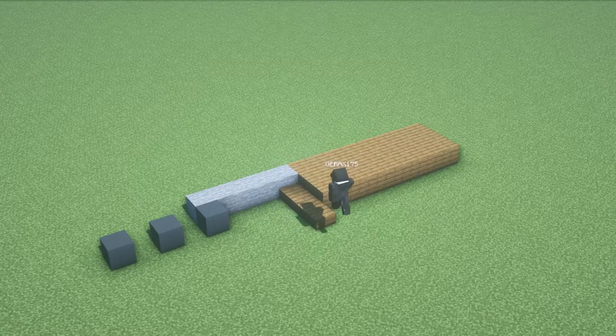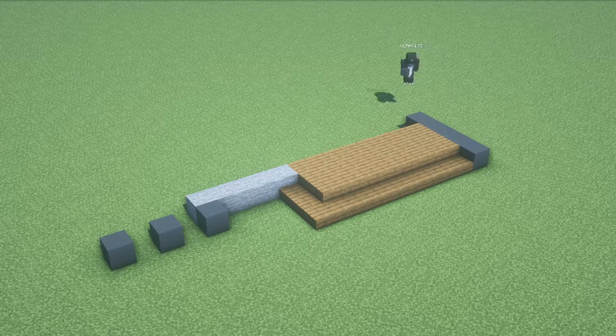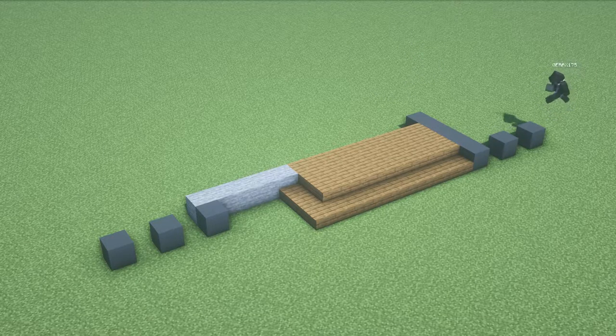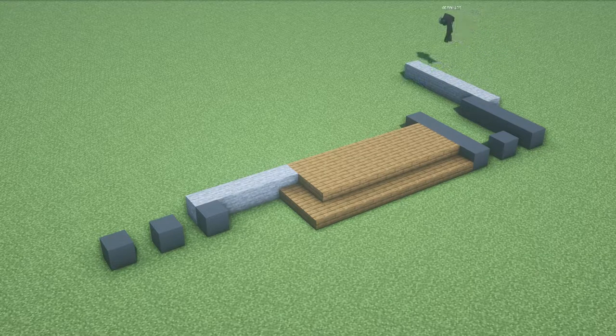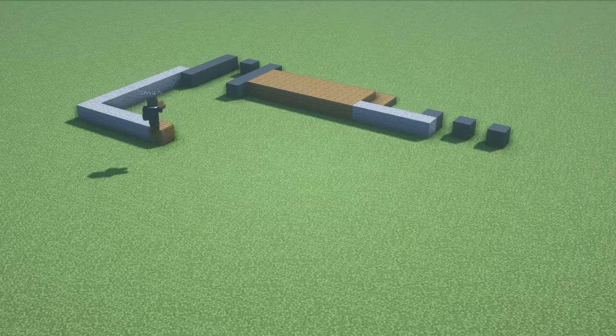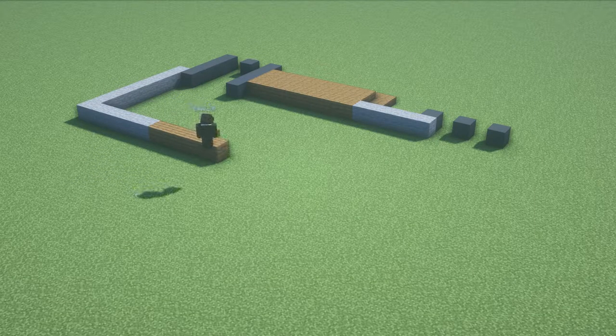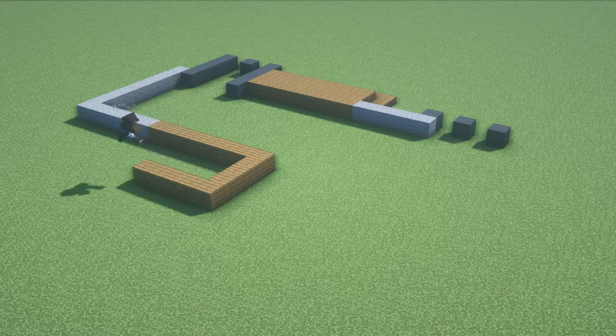Then we're gonna surround it with spruce slabs until we get here. Then we're gonna put a line of gray concrete, 1 block past here. Then we're gonna put a block of gray concrete, and then another line of gray concrete. Now here we're gonna put 9 blocks of stone. At this side we're gonna put 5. Then we put 8 blocks of spruce planks. We take it out 4 more, and we fill all of this.